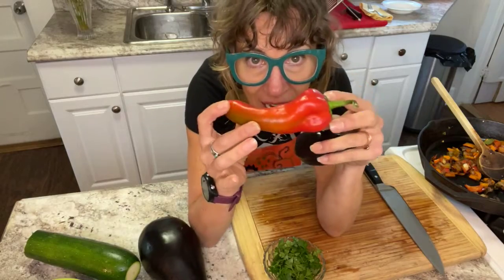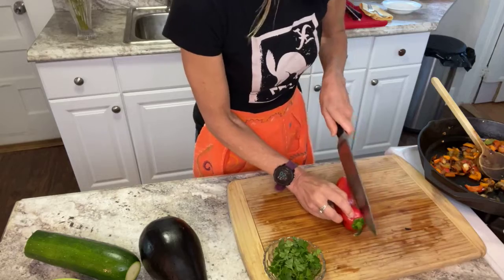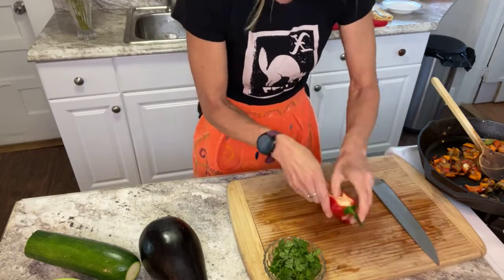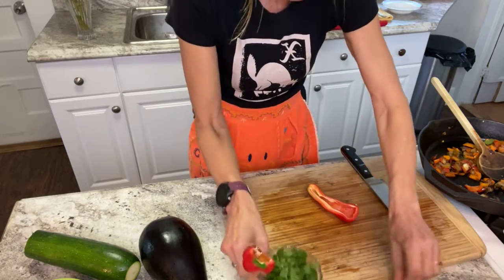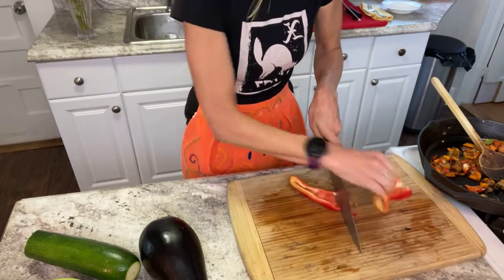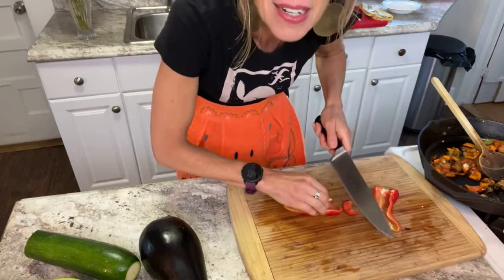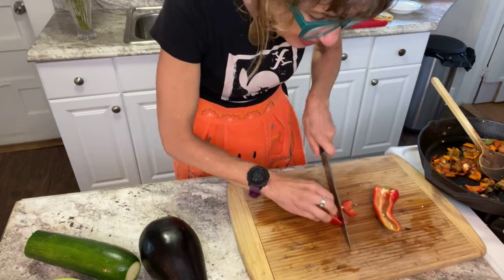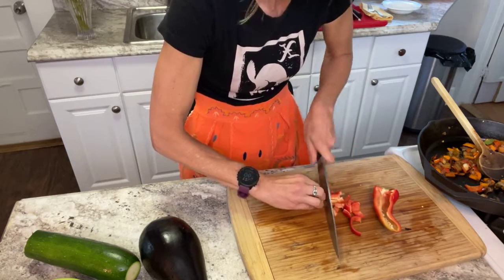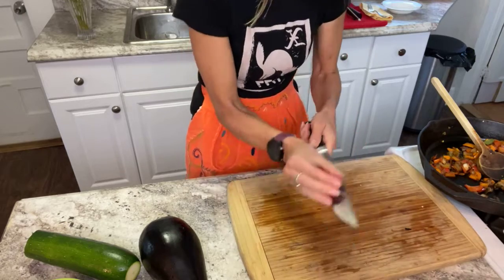This is a different kind of Italian sweet pepper, and this is a purple bell pepper that I grew in my garden. So just in case you're not super confident with your pepper cutting skills, I'm going to show you how simple and easy this is. Yep. Peppers, you don't want to cut on the skin side because that's kind of hard, like tomatoes. You like to cut on the inside. And because I did take a couple fancy schmancy chef classes, I do know how to hold the knife, which is very helpful. So that's it. That's all there was to that.